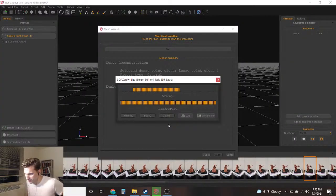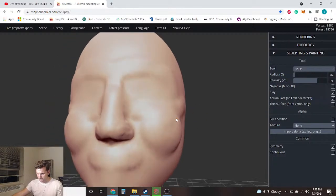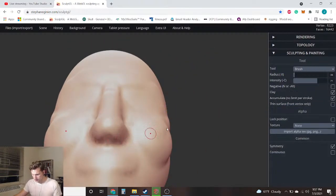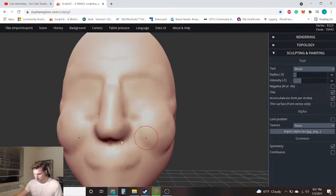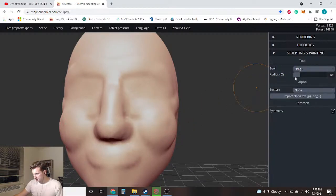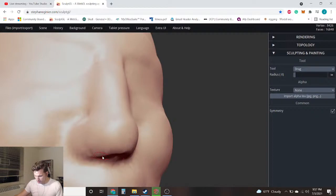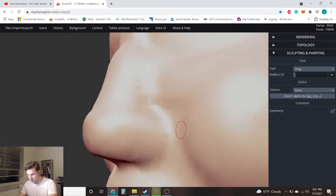Okay, let's check back over here. It's finalizing our mesh. Let's mess with this for just a couple more minutes. Getting a little carried away. We're gonna go back to drag. This is cool. One cool thing here is that I know where my nostrils should be, and there they are. Maybe they should be a little bigger.